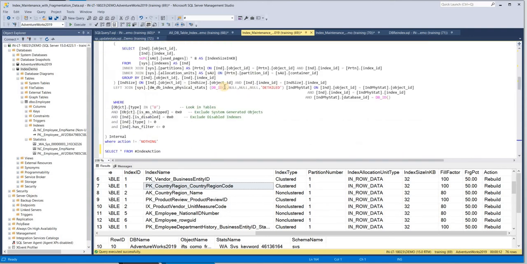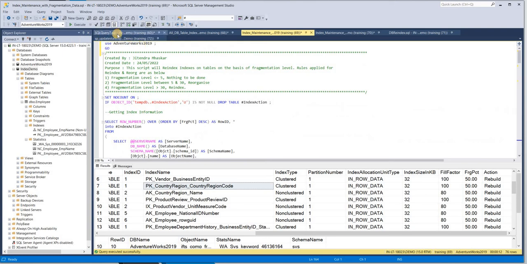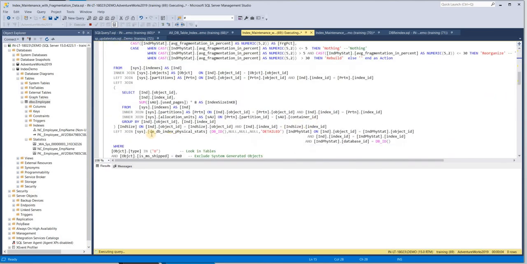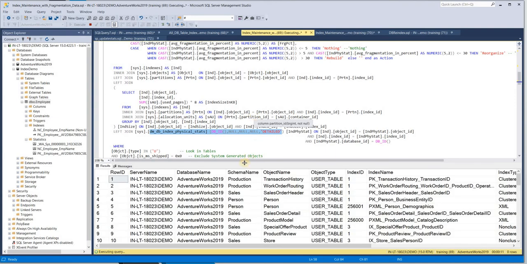Okay, so here I'm using AdventureWorks 2019 because we don't have much data in my employee table on this demo database. So just to show you, I'm executing this on AdventureWorks 2019. It takes a little bit of time because detailed information is fetched from the physical stats.